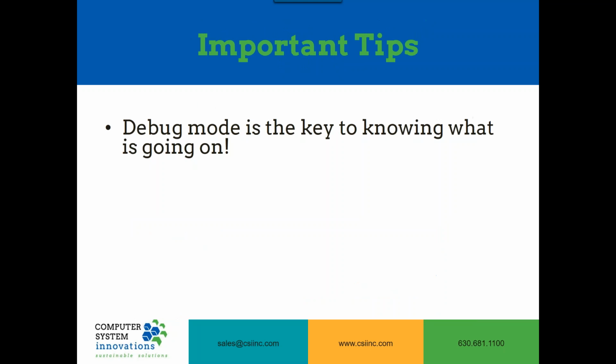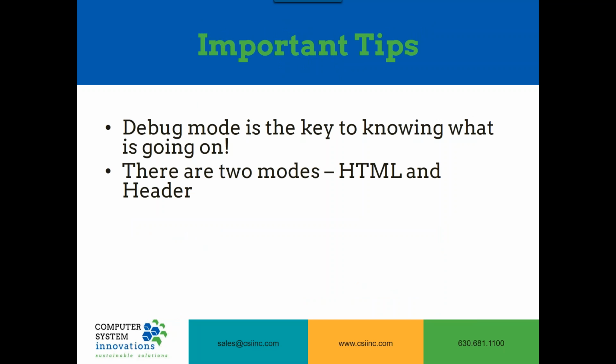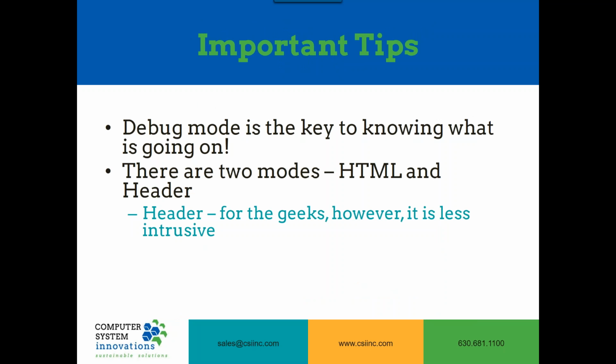So assuming you're using PageFilter, let's talk about some important tips. There's a debug mode. This is huge, huge, huge, huge, because it tells you what's happening behind the scenes. And there's two different debug modes, HTML and header. Headers for the geeks, okay? It's hard to figure out what's happening with headers, but it's much less intrusive.